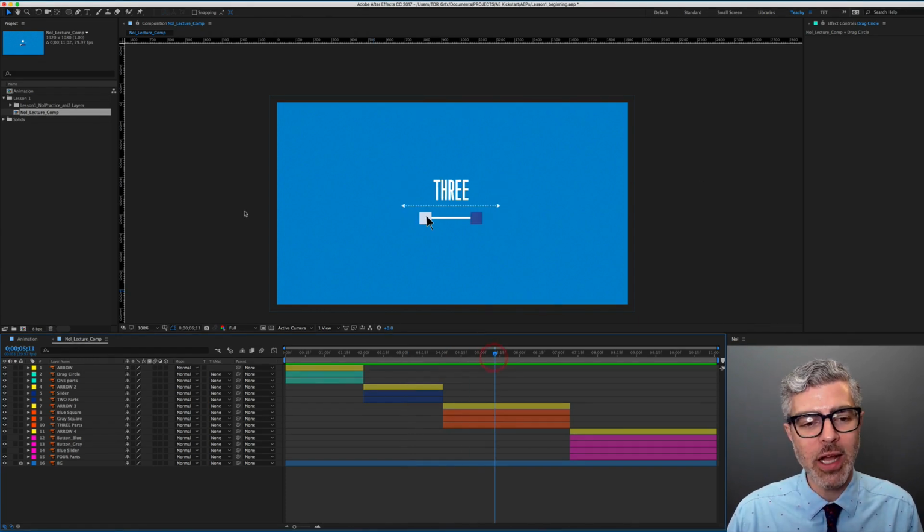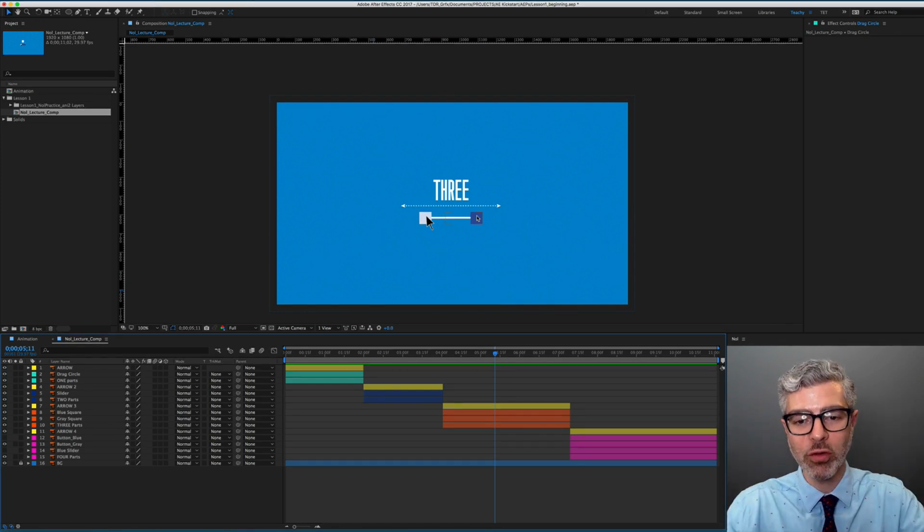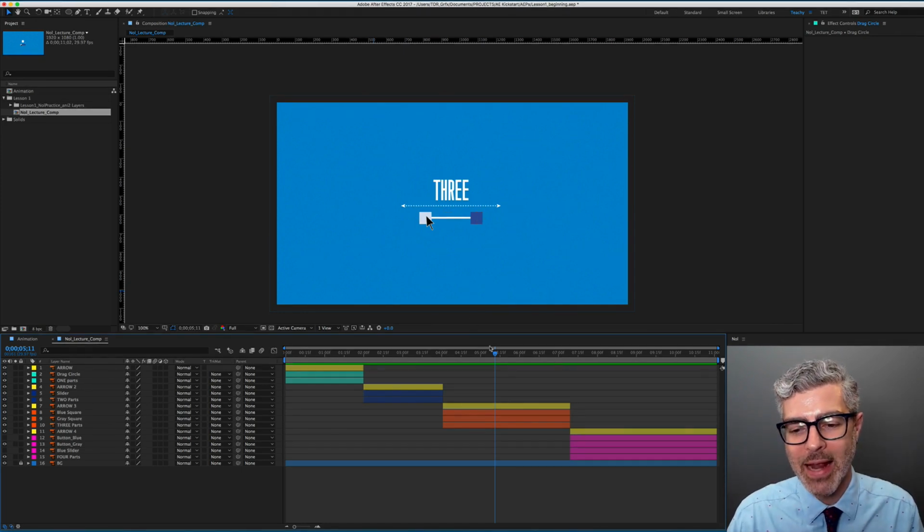And then the next shot, the arrow will come in from the side, and it will kind of grab this box and move it over so that the edge of the box here lines up with the edge of that arrow. And same with the blue box. So it'll kind of come in and grab them and move them over, right, one at a time. And then move off screen.